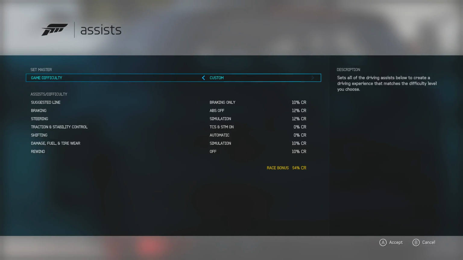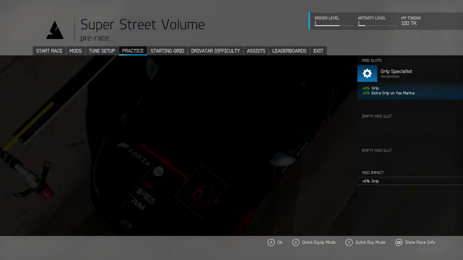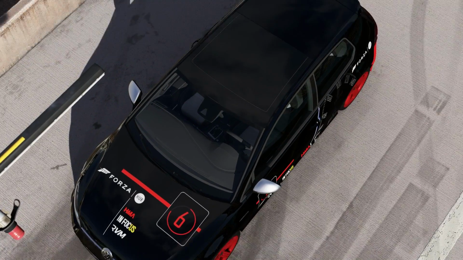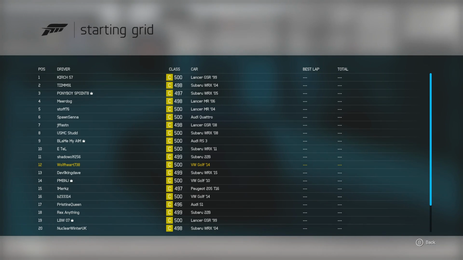I think we've already changed the assists the way we want. We can practice? Starting grid. There's only 2 other Golfs, and they're both behind us.